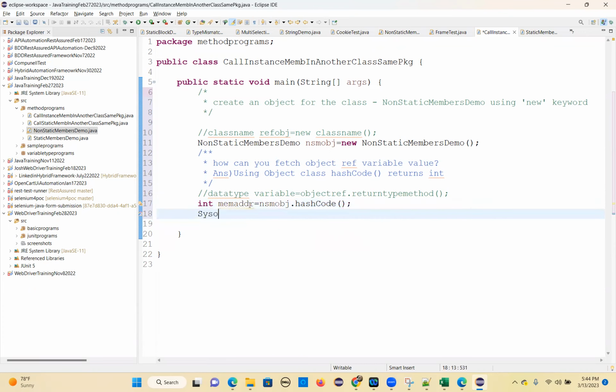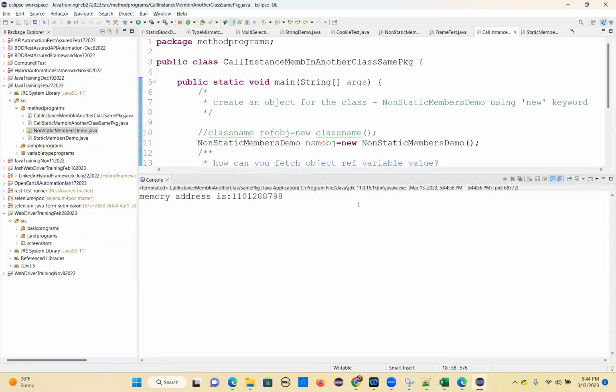This will give you the memory address of that object, what value is stored there. See, now you can see the memory address. This is the memory address.